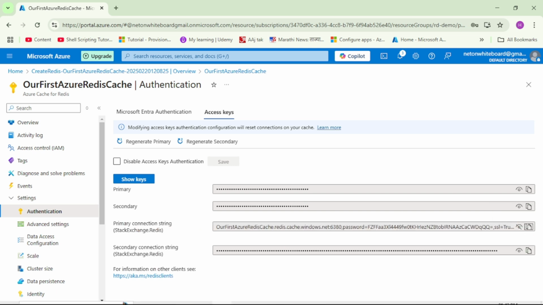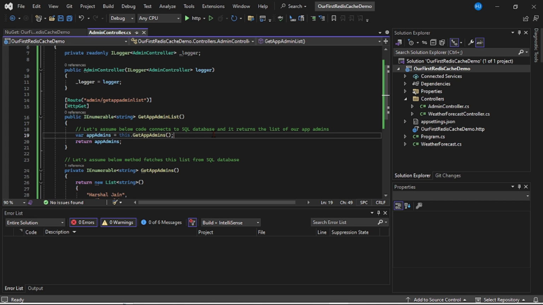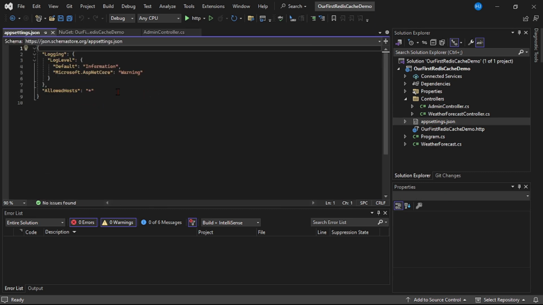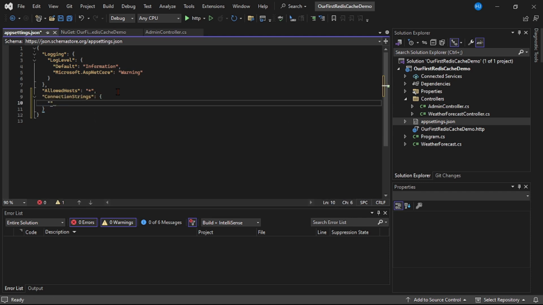Let's copy it, and now let's add it in the app settings file. So let's open app settings, and here I will say connection strings, we'll say my Redis connection string, and let's provide the value.